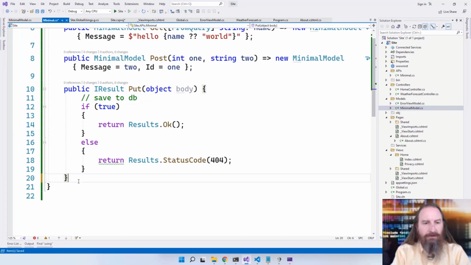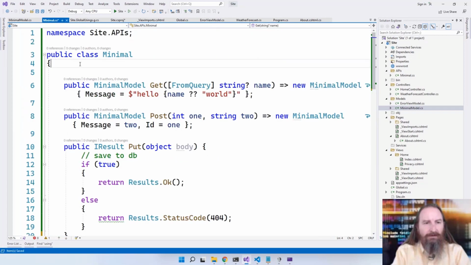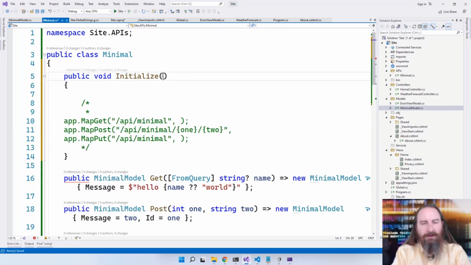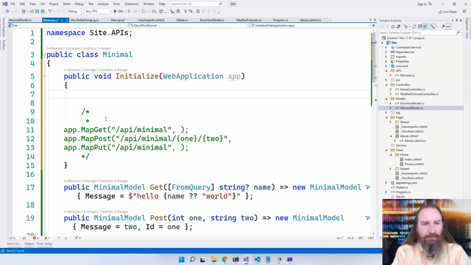So now let's see if we can call them. Maybe I'll have a public void Initialize method. And here in Initialize, I might take in an app, WebApplication app. Or I could even say this is a program, but I kind of like WebApplication. Then I'll say app.MapGet.